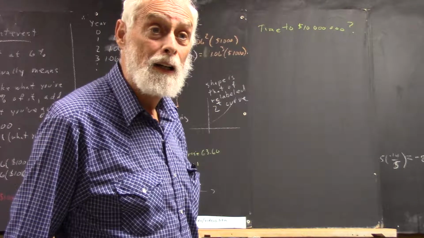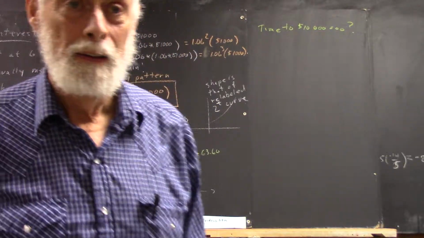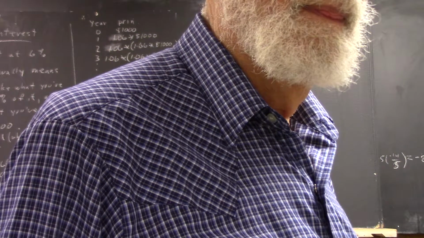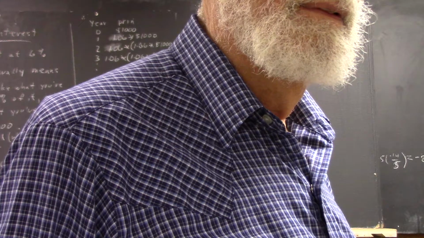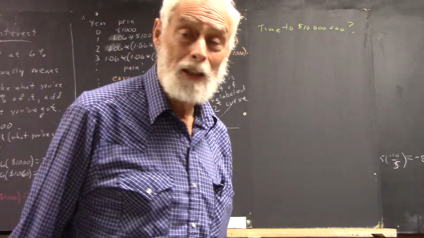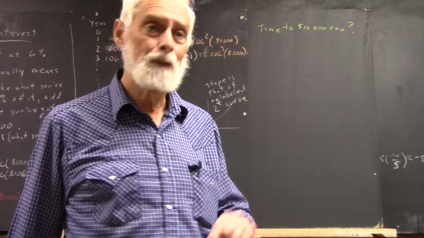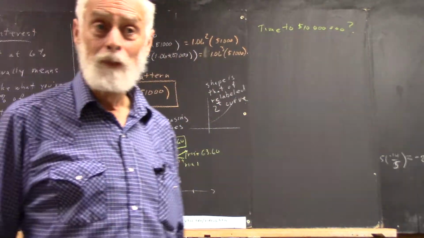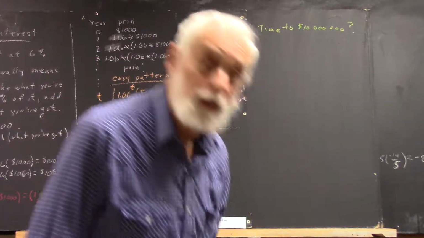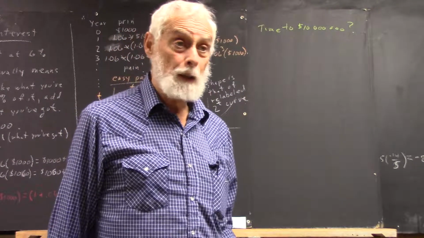But what if your principal is increasing every year also? Say you're growing the interest because you're throwing money in there. Well, that's an annuity, and we can talk about that, but not until we understand this. That's a really good question, and that's exactly why you need to understand this.